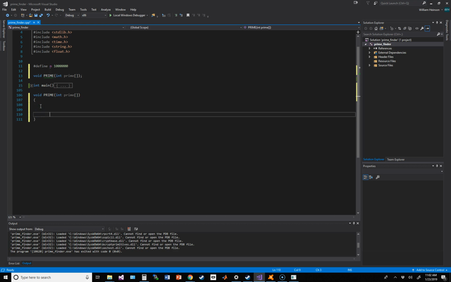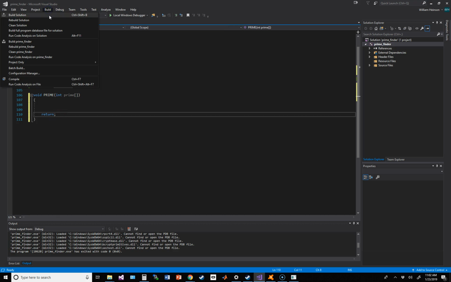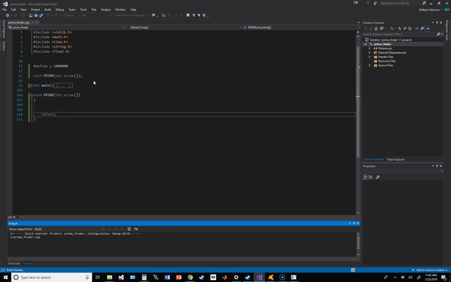And it's going to return null. It doesn't return anything. So we return here. This is where, if it was an integer, you could return the integer variable that you want to return. If it was a double or a character or whatever, this is where you would put that return statement in. But we're just going to have it in here for now. Let's go ahead and debug or build this. Hopefully everything works out. Yep.